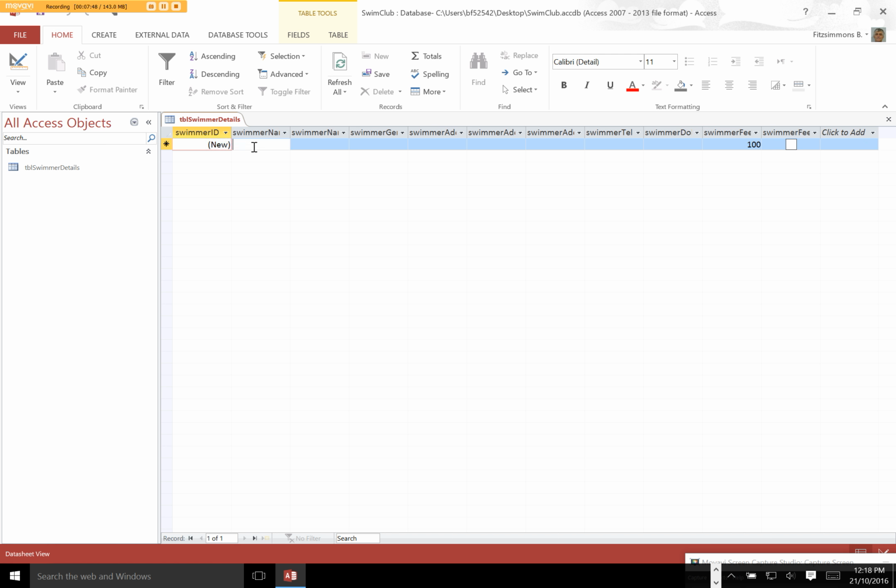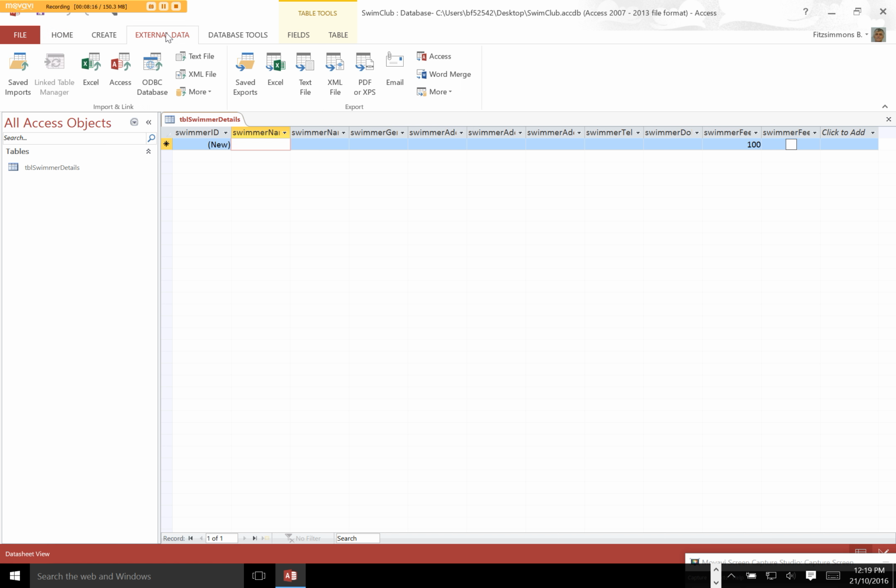Now, you could actually enter data in manually if you wanted to, but that would be a pain in the neck. Usually what we'd have is a data form to actually enter our data, and we will do that at some stage. We'll build that in C#. You can build forms in Access, but it's a bit of a pain in the neck and a bit limited in all honesty. But what we will do is we'll actually go and import some data. Now I've put some data on the VLE there for you.